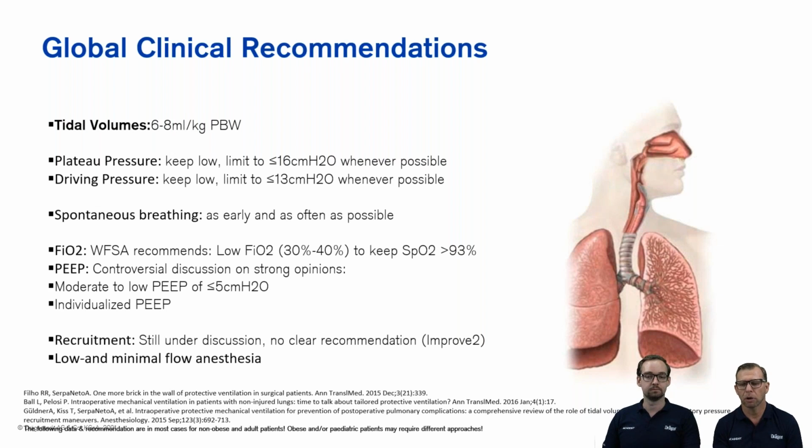A low FiO2 will help reduce the incidence of atelectasis. And PEEP, while still a little bit controversial, and there's still a lot of strong discussion around it, moderate to low PEEP, so somewhere around 5, or maybe a little bit more, and certainly talking about individualized PEEP, which we'll get into a lot more later on in this chat.